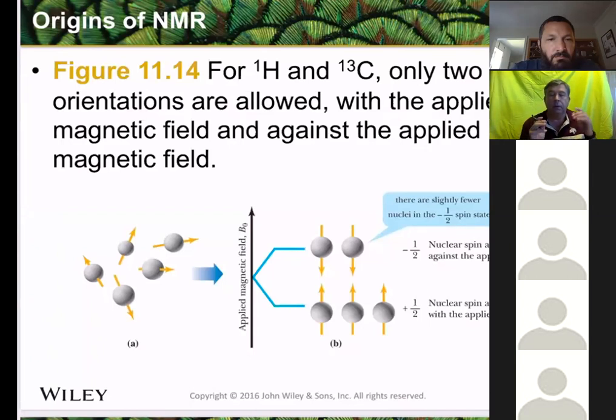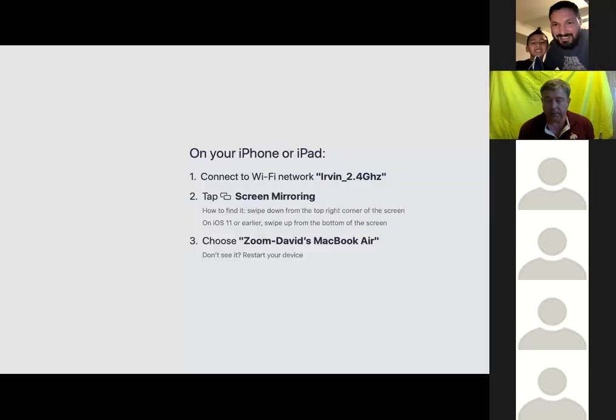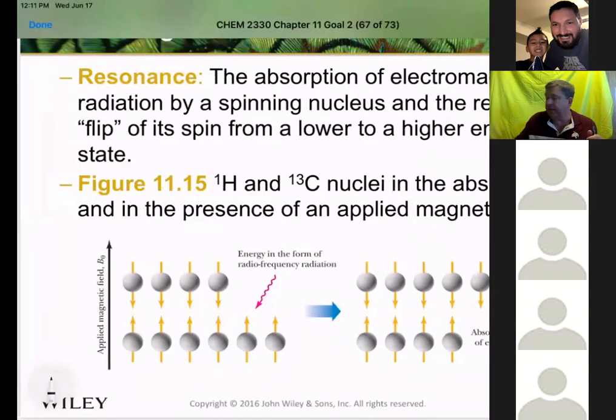So we have these randomly ordered things, we put them in a huge magnetic field, and then they align, okay? So that gets us to where we're just starting the experiment. We know there's a difference in the number of protons or neutrons. We know that there's a spin alignment, where half of them are aligned with and half of them are aligned against, right here, but we don't really see it.